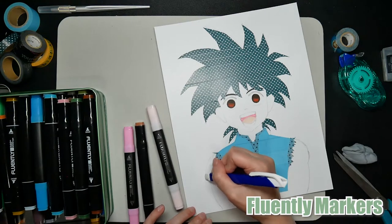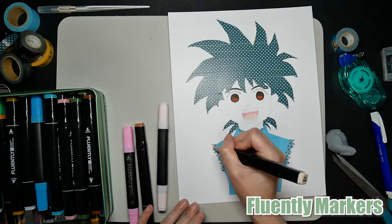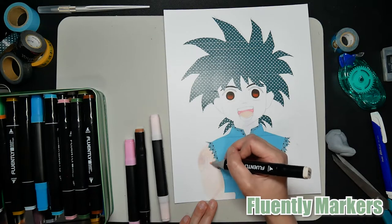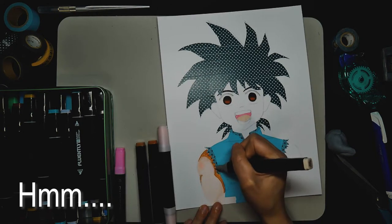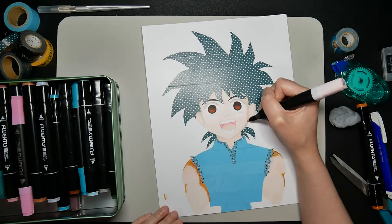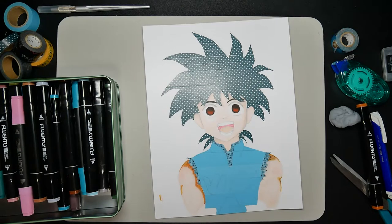I went onto the arms to practice coloring in the skin before adding color to his face. I'm always hesitant to color the face because I tend to mess up the shadows. Initially the arm coloring was going okay with just the base layer — I started with a light orange and then a light pink for the shading. But once I started adding in the darker colors, everything went horribly wrong. I think the major reason was that I don't have enough in-between colors from lights to darks. I know a lot of YouTubers would cut this part out, but we all make mistakes and the process of fixing it is just as important. I went and colored his face the correct way with lighter colors, but most of my markers don't work well for skin.